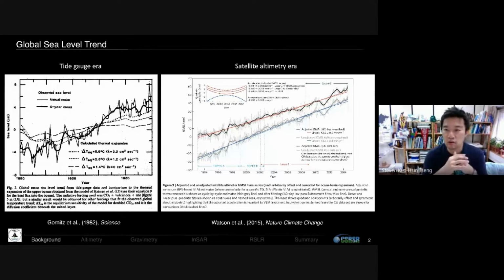locations around the world. So basically, you can see in the last 20, 30 years, the rising rate had slightly accelerated. But if we check more recently in the last 10 years, we can actually find a more accelerated rising rate from this kind of data. So this tries to give us an idea. At least we know the scale. The rising rate of the sea level is about 3 to 4 millimeter per year.